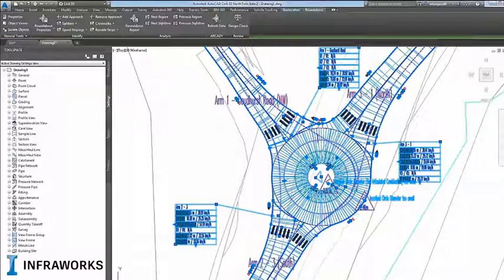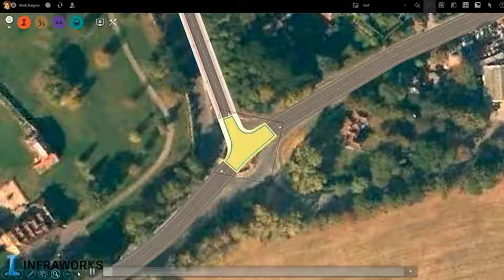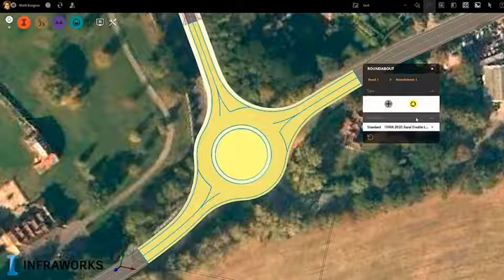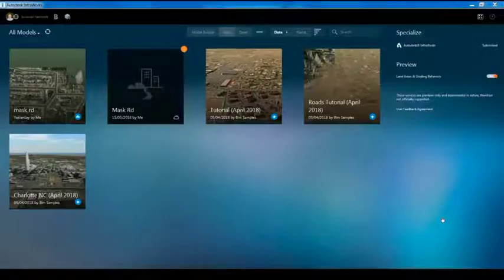So I'm just going to show you some clips of InfraWorks. InfraWorks again is a civil tool. It's a bit more basic than Civil 3D, but it's meant for early design and concept analysis. So I'm going to show you a road creation and roundabout creation within this. What InfraWorks has is a built-in library of roads and roundabouts and different road types, and you're also able to link in Revit information into this model as well and create 3D flythroughs. So I'm just going to go back to that.